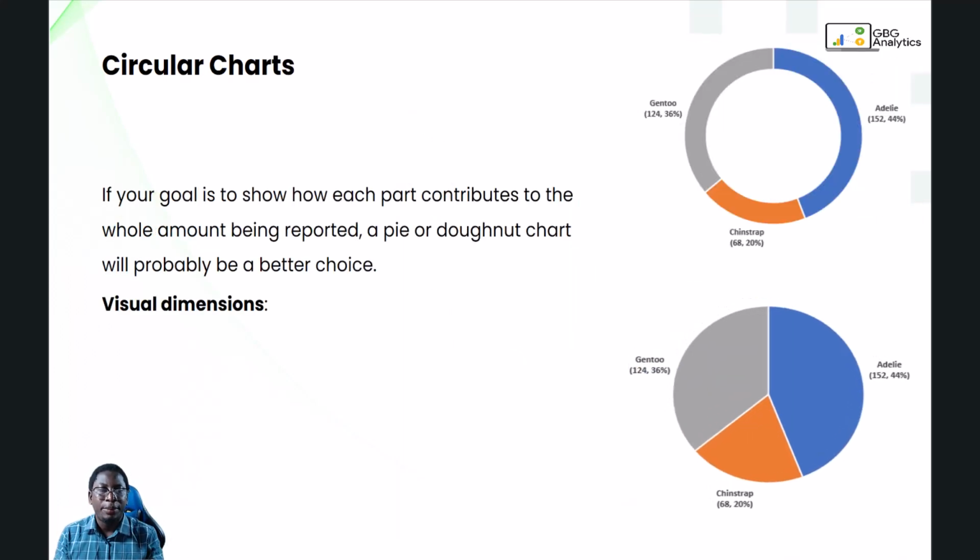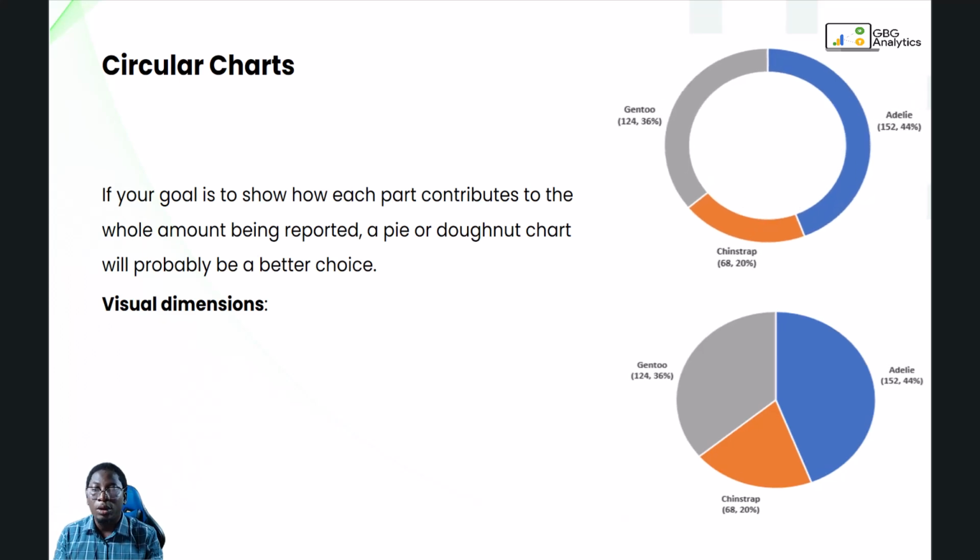Circular charts such as pie or donut chart represent numerical proportion in a compact format, with each slice corresponding to a category's contribution to the whole. Circular charts are ideal for displaying data where the total represents 100%, such as market share, budget allocations, or survey results. In a circular chart, the entire circle represents the data set, and each slice size is proportional to its contribution. Donut charts provide additional center space for extra labeling.